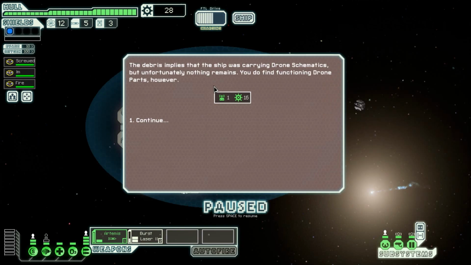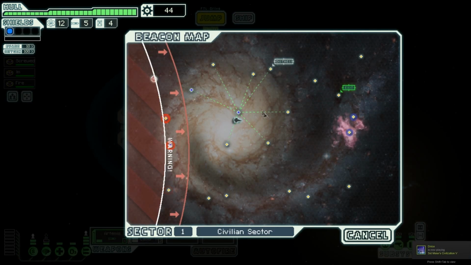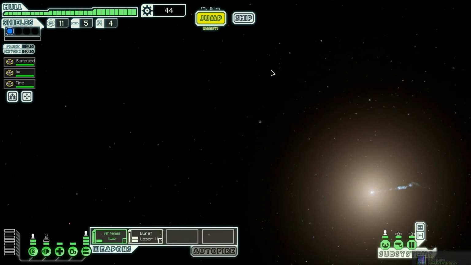The wreckage implies that the ship was carrying drone schematics, but unfortunately nothing remains. You do find functioning drone parts, however. Ooh, 16 scrap. Shiny. Okay, so let's get started. Jump again, and... ooh, another distress beacon. Please don't be plague victims.